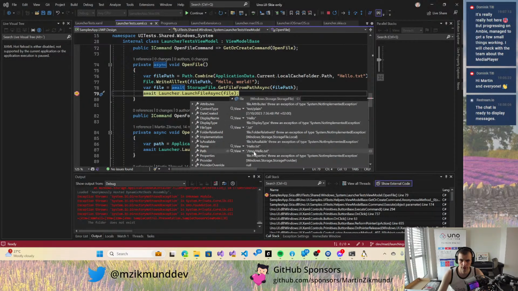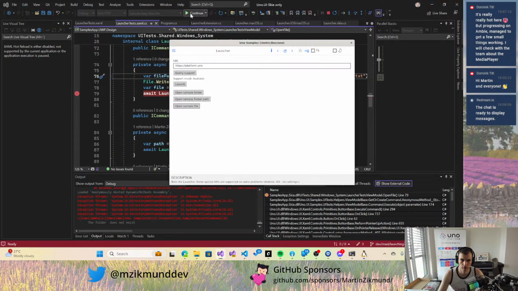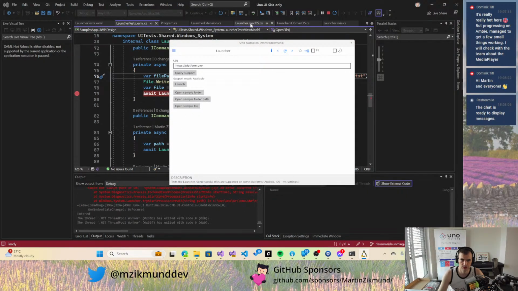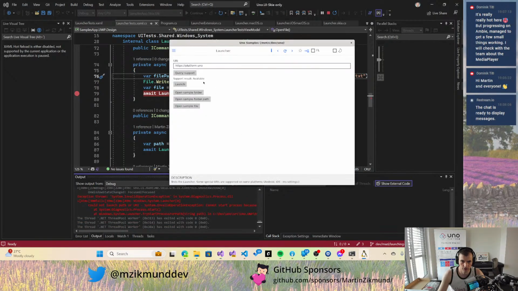So the path is temp hello. Indeed, it seems that it's just not created. Open sample folder also doesn't work. Open sample folder path also doesn't work.